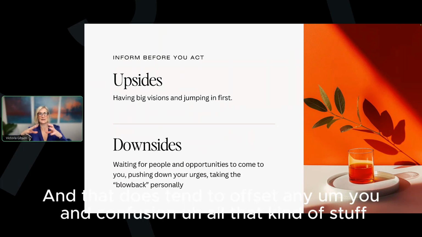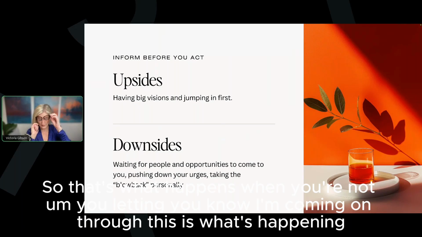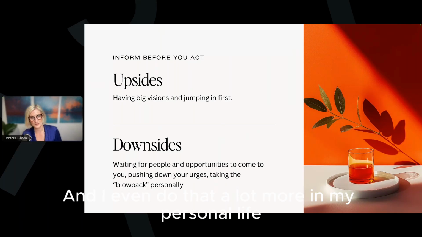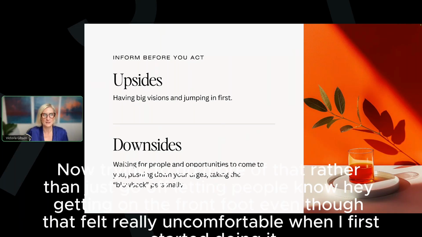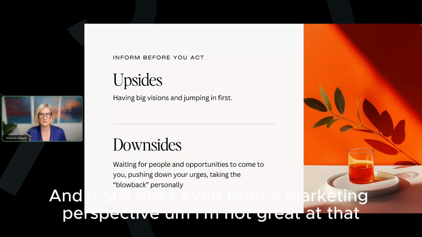And that does tend to offset any confusion and all of that kind of stuff. So that's what happens when you're letting people know, I'm coming on through, this is what's happening. I even do that a lot more in my personal life now, trying to do more of that rather than just going off, letting people know, hey, getting on the front foot, even though that felt really uncomfortable when I first started doing it. And it still does, even from a marketing perspective.